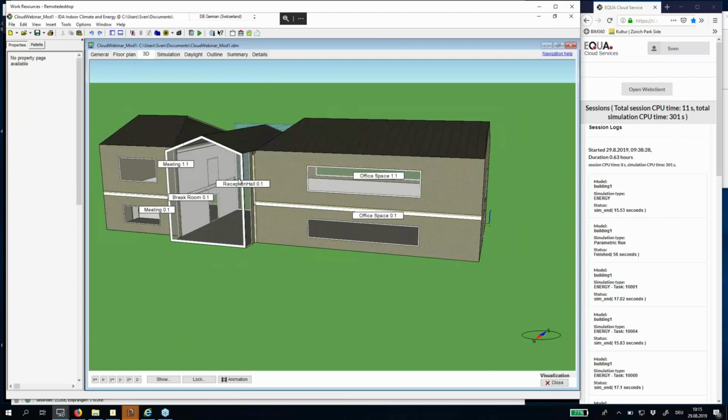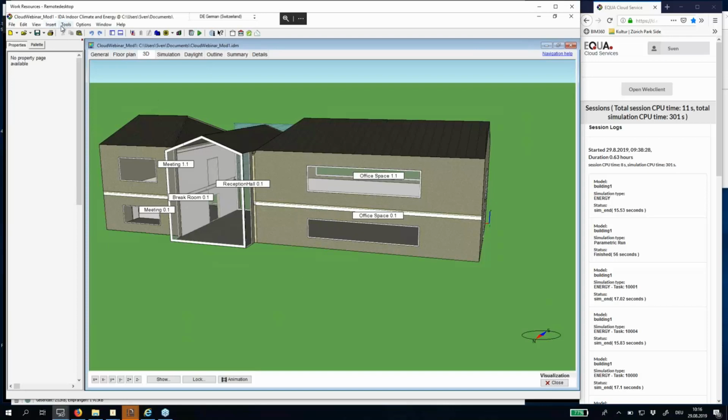We have a break room, and we have a reception hall. That's actually an atrium, and this atrium is only moderately cooled and heated. It's heated to 15 degrees and cooled to 30 degrees Celsius only. The whole building is mechanically ventilated with an air supply temperature of 18 degrees.